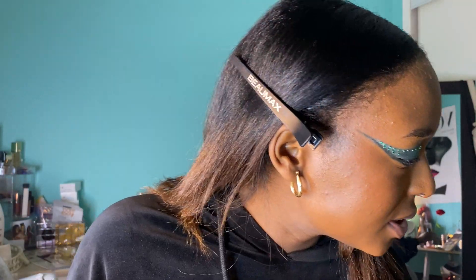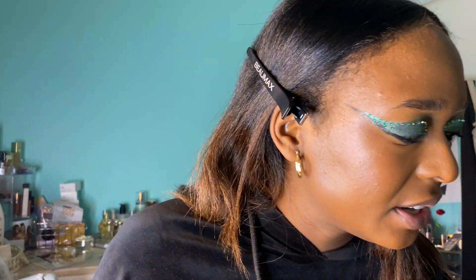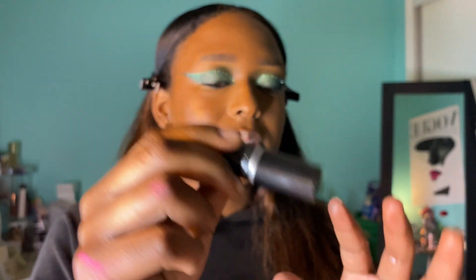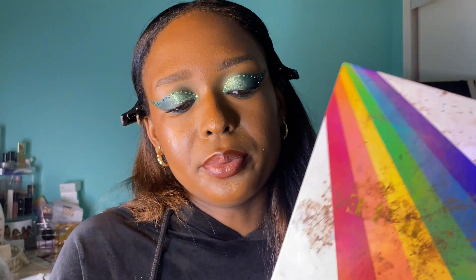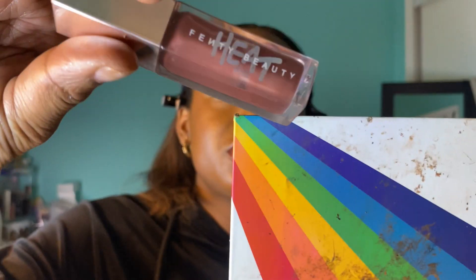I'm going to put a little more highlighter on my face and on my brow bone. Now for the lips — I have a gloss on right now so I'll wipe it off. It's like a very brown lip. Instead of Chestnut as the lip liner, I'm using Double Fudge by MAC, then Hug Me by MAC on the center, making sure there's more brown on top like in the inspo. Then Fenty Heat in Hot Chocolate over everything. Are we done already?